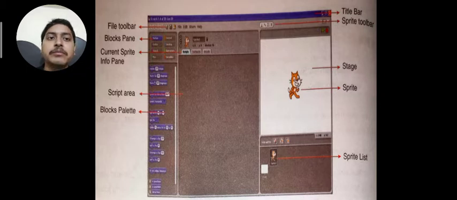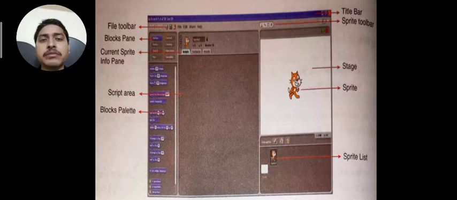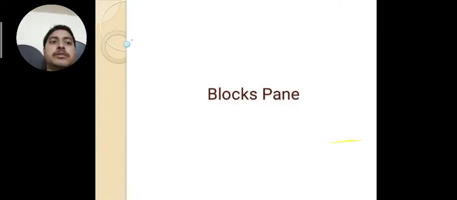I was browsing this image just to show how we can remove it. Drag that particular code which is not required there, or which is required later, or anyhow if we wish to remove it from this script area, just click on that, drag that code and drop it into the blocks palette, and that will be removed from our script area.